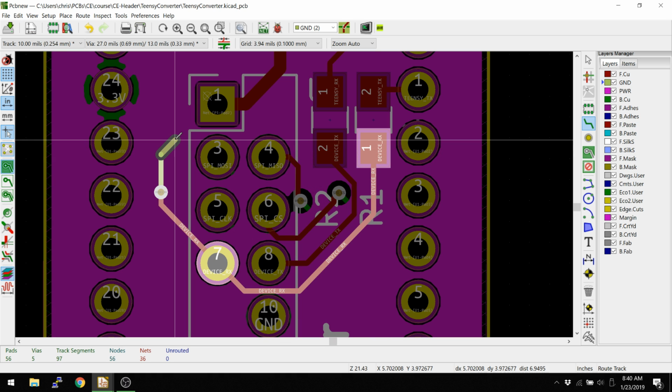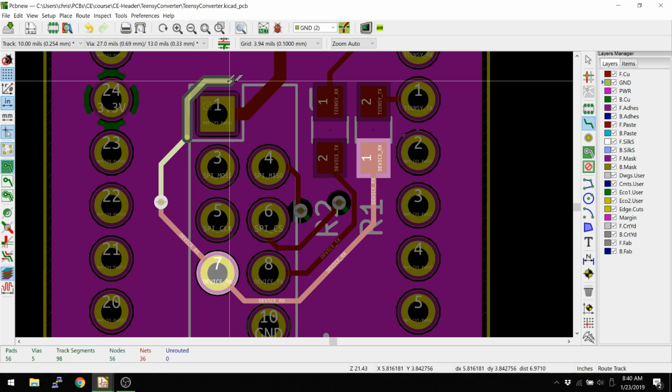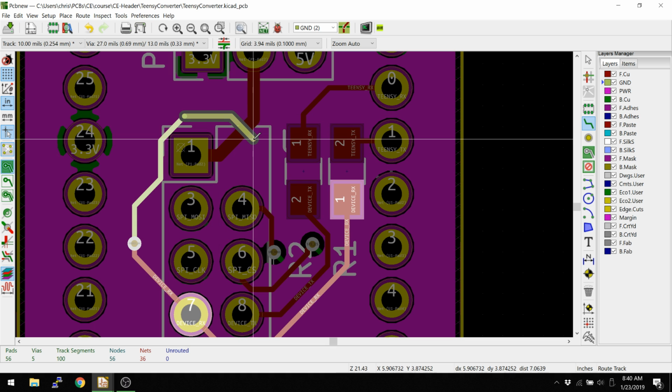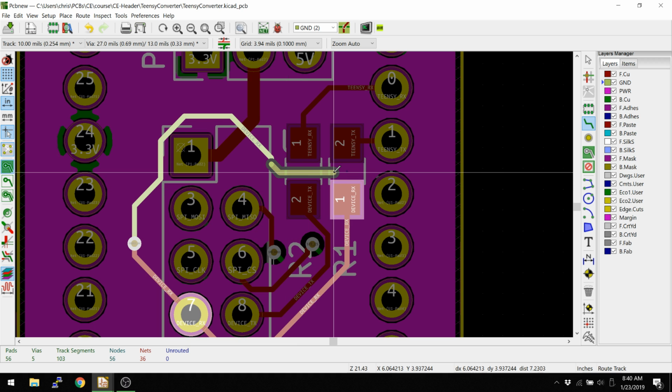And the nice thing is basically you can go under other traces, right? Basically, you see that red trace on the top there. Normally, I wouldn't be able to get past it if I was also on the top layer. In this case, though, I'm actually on an inner layer. And because this is a planar process, I can get through there in a different manner. And that's really the reason you'd want to switch to a four-layer board. You can have more complex boards with more intricate routing paths between them.